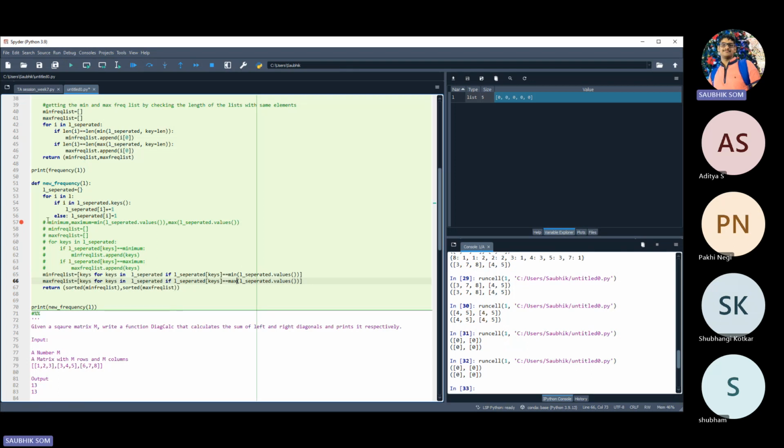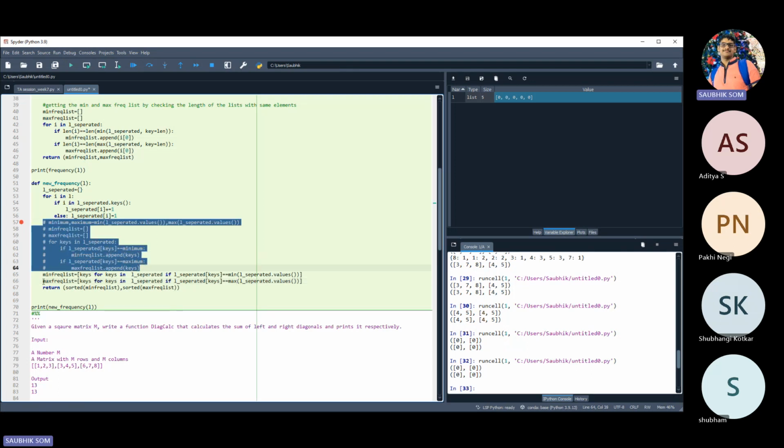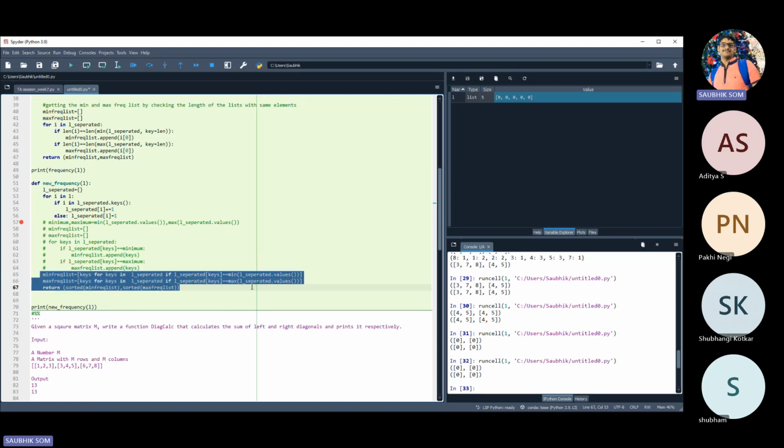It's working. So this whole thing can be done by list comprehension. You can see the power of list comprehension here, that the whole big thing goes into just one line.